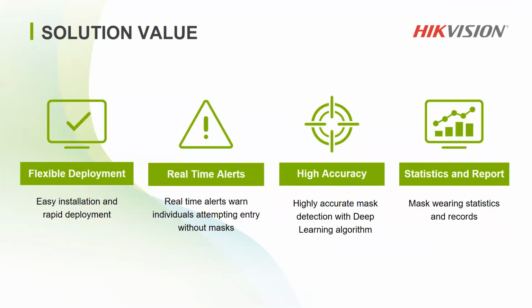The solution value is flexible deployment. As mentioned, we've just gone through, we've got quite a few different options to combat different scenarios. It can be as simple as just putting a camera up by itself and allowing that to give you an audible and a visual alarm, all the way through to having a fully integrated system with multiple cameras via NVRs or the Central solution. You get your real-time alerting, whether that is your alert from the standalone solution as your audible alarm and LED lighting, or whether that's going through to a monitor station with Central giving you those real-time alerts and alarms.